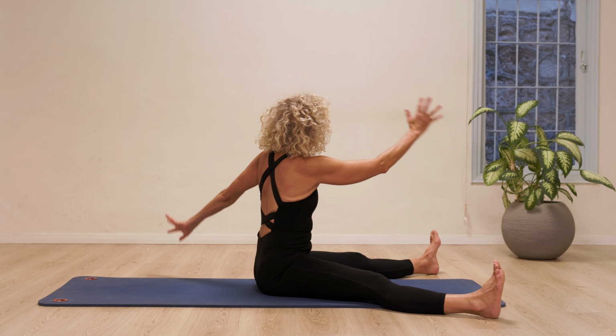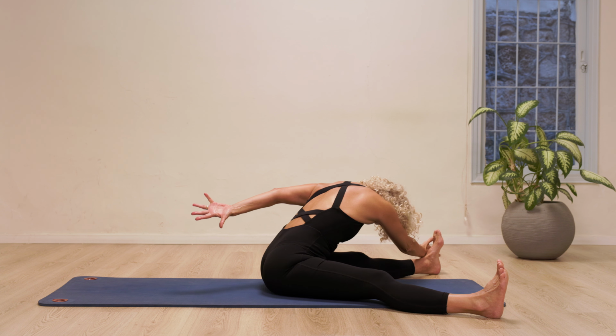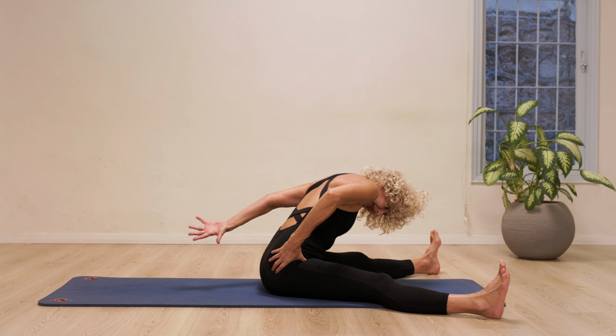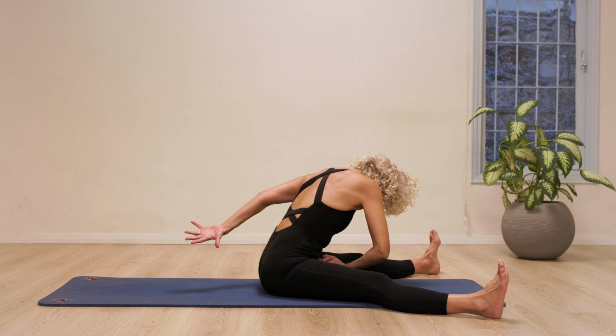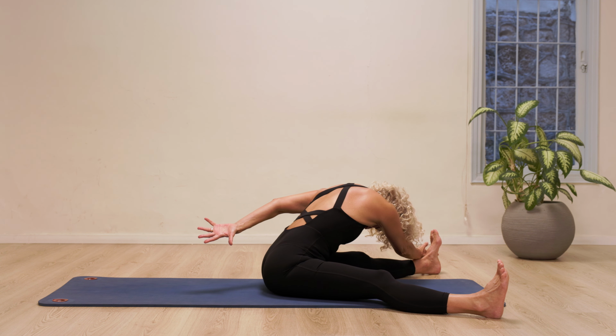And let's just do that to the other side. One hand hooks over the leg, the other hand reaches back. Think of sending that right sits bones down and then focusing in each exhalation on how much the stomach can draw in.